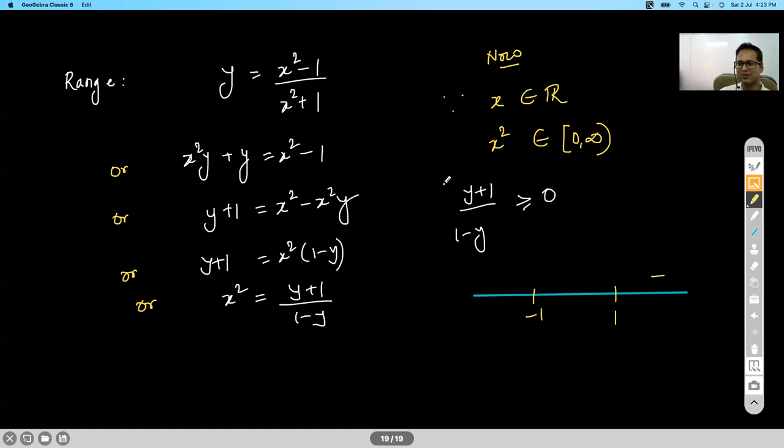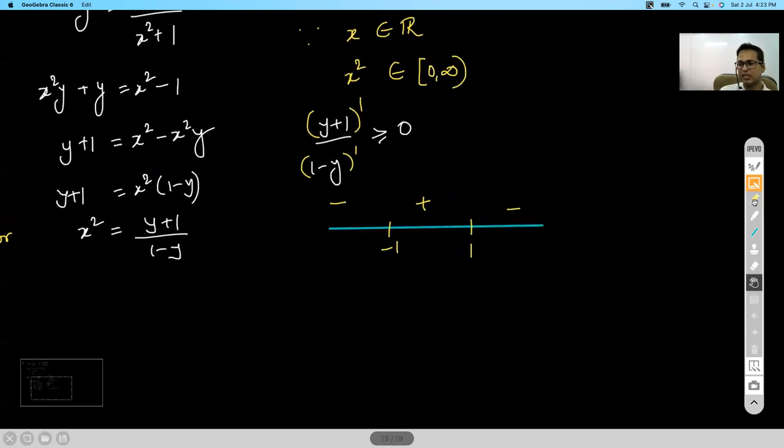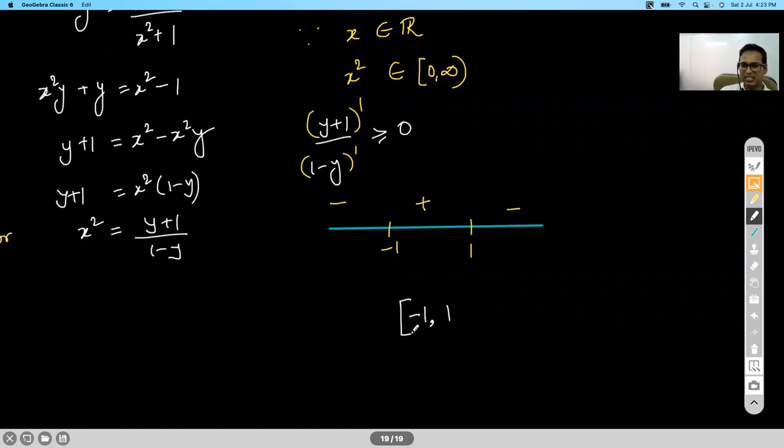If you put a 2 here, everything will become negative, so 3 by negative 1 is a negative number. Now all these factors have odd powers, so it will keep switching from one sign to the other. Now you're trying to solve when it is greater than or equal to 0, which means either 0 or positive. So minus 1 to 1. Please note, minus 1 can be included, but 1 cannot be included. Are you getting this point? So your Y will be in this interval, which means the range of the function is this. This is your answer to this question.